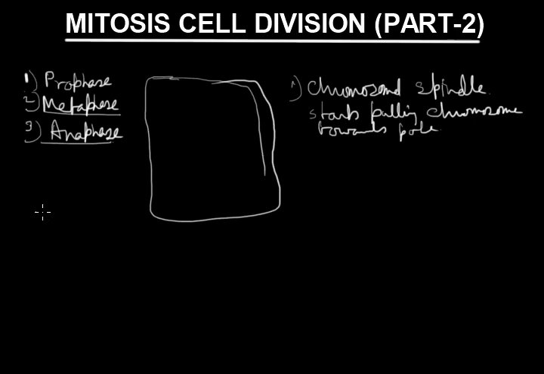Actually, how it occurs, if we draw the chromosome structure like that, here is the centromere. Here is the kinetochore region, the deep portion is the kinetochore region. And this chromosomal spindle starts pulling towards the two ends.